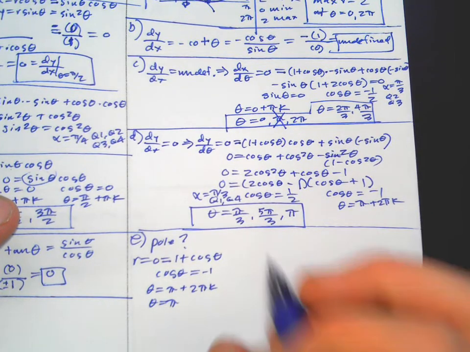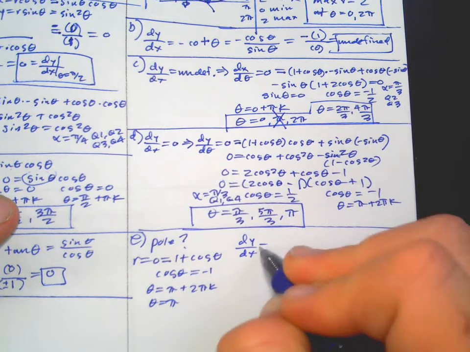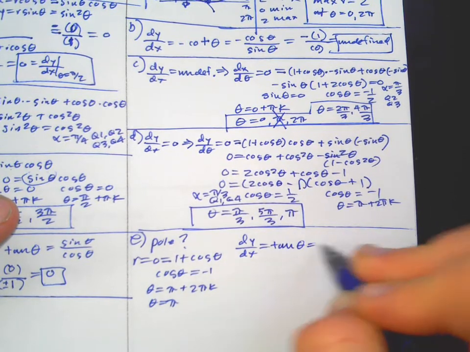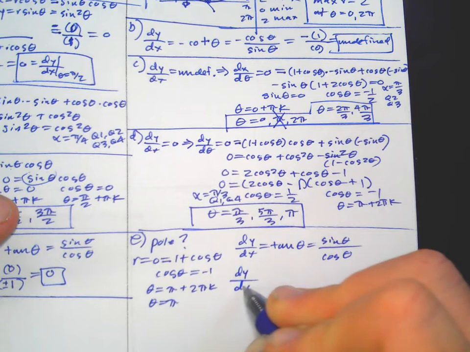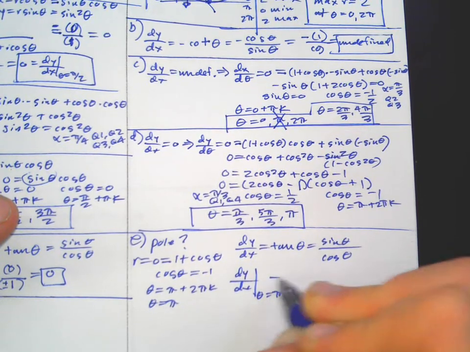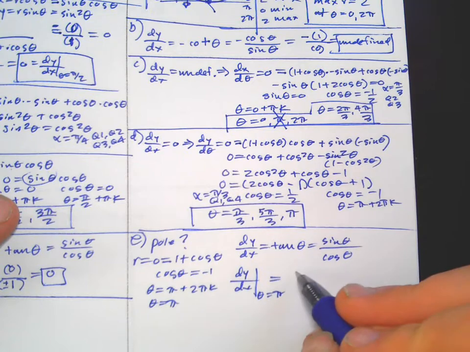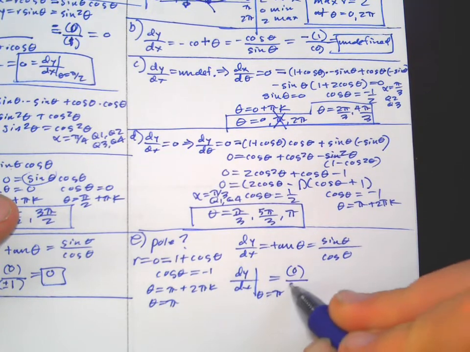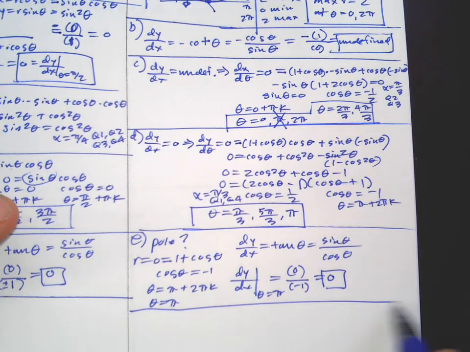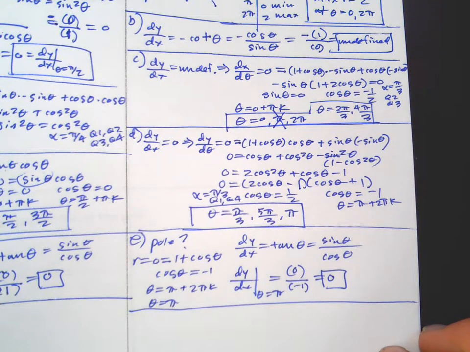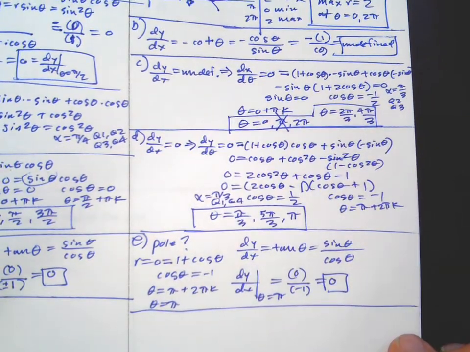And then the shortcut for the slope is that you just get tangent, which is sine over cosine. So dy/dx at theta equals pi is going to be sine pi, which is 0, over cosine pi, which is negative 1, which is 0. Which, if we look at the picture, that's what we concluded, right? Just on part D, that at pi, we got a horizontal tangent. Okay. So we're doing the same things on these ones on the back.